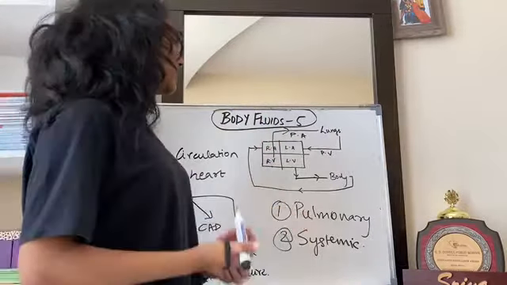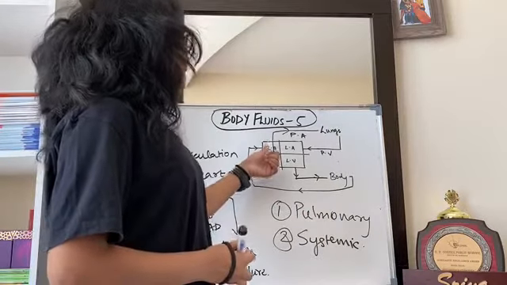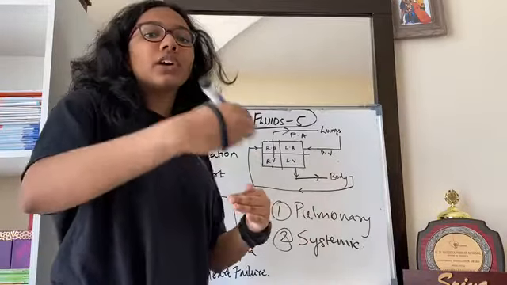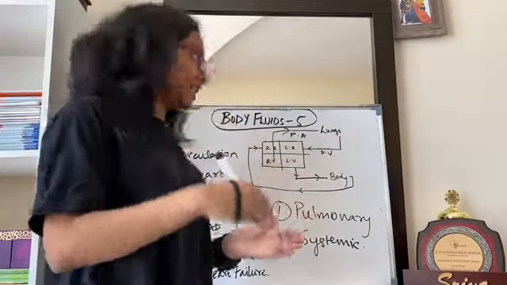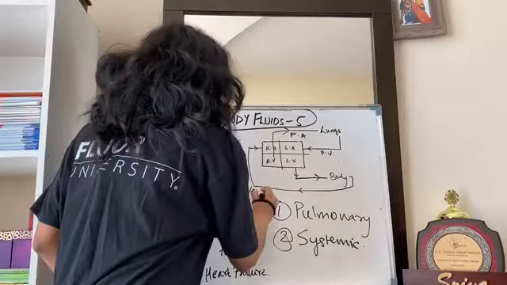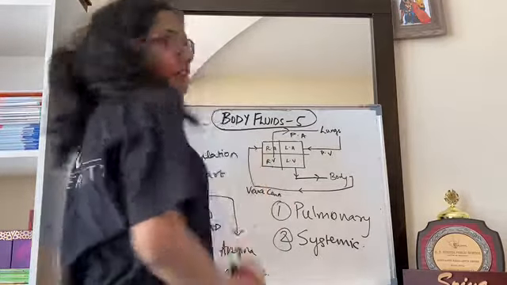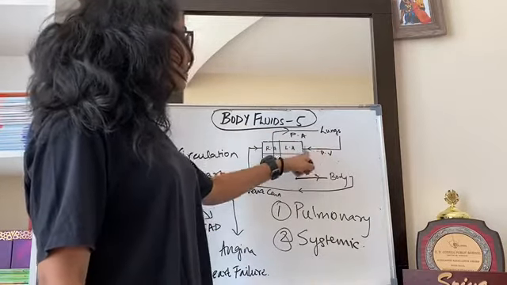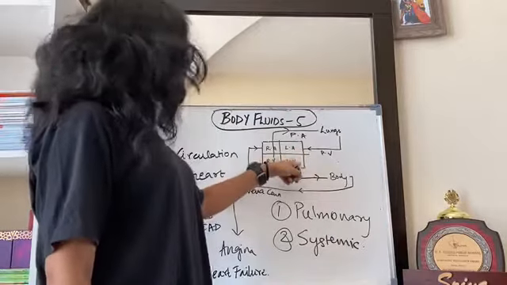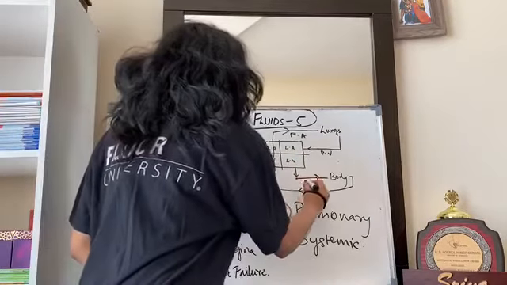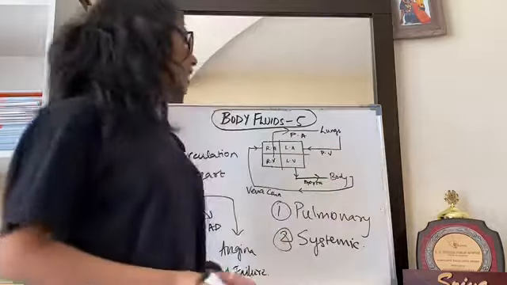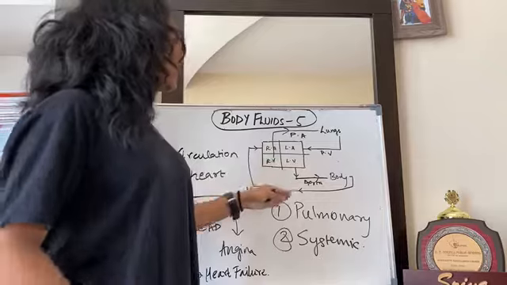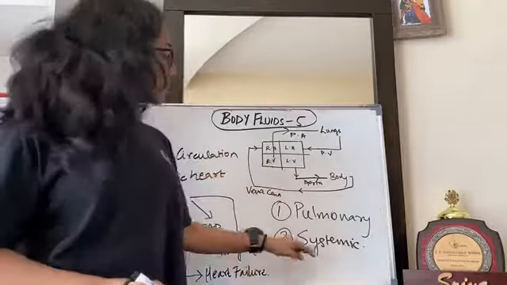And the second one is systemic. So similarly, the entire body now has oxygen. It gives off the carbon dioxide and this is carried by veins, by the vena cava, to the right atrium. Okay, after going to the right atrium through the vena cava, the oxygenated blood comes to the left atrium, it goes to the left ventricle and from the left ventricle, through the aorta, it goes back to the entire body. So body to left atrium to left ventricle via aorta and vena cava, this is the systemic circulation.